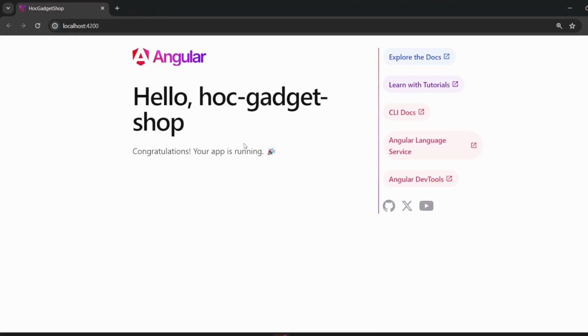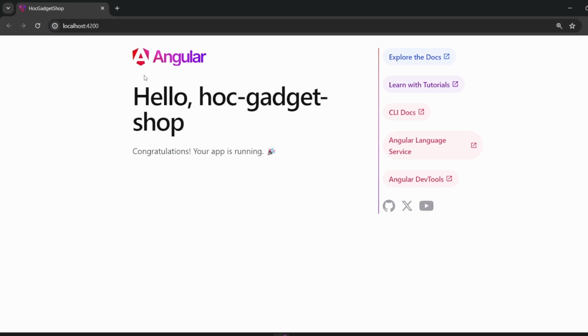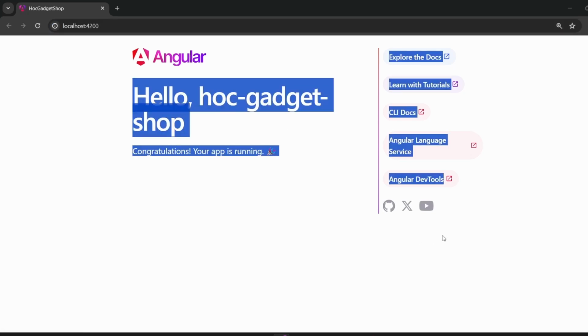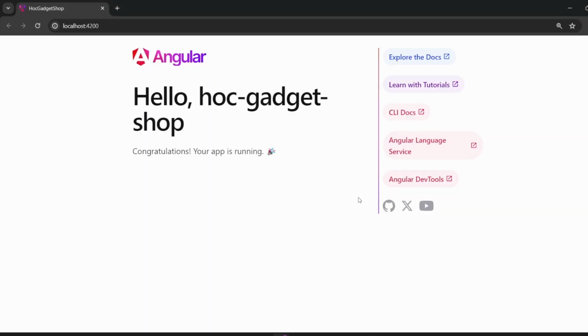The URL is opened. Localhost colon 4200. And this is the entire information that is being rendered through index.html file. But I see over here that I don't have any tag related to what is being shown on the screen.